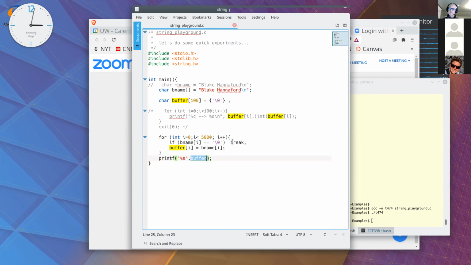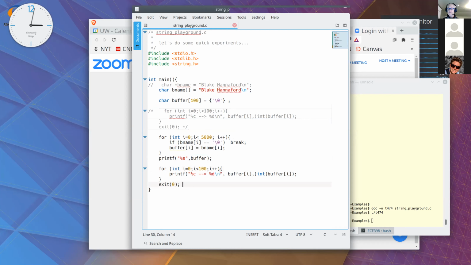Questions about that? I have a question. Sure. Is the size of buffer still 100? Yeah, so actually, that's a great question. Let's do this same code and print it out now. So I'm going to copy it and then paste it down here. I love that question. That's going to be educational for people if I answer it.